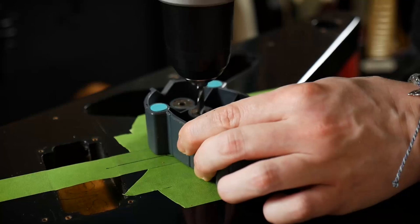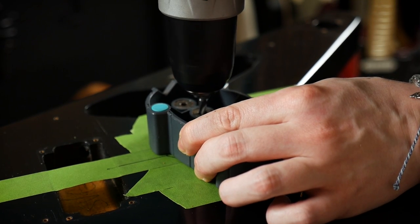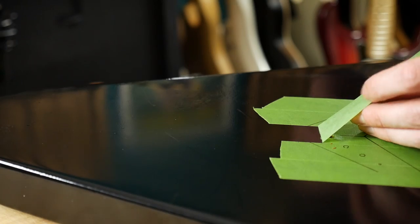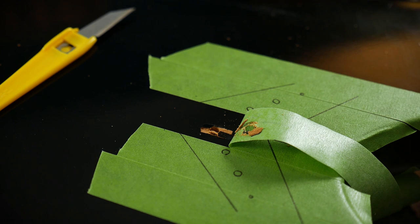This is where things started to go wrong. The first hole went through pretty true. I checked just as the tip of the brad point was puncturing the rear, and it was slightly off from the mark that I'd measured, but definitely within my accepted tolerances of doing this by hand. When I punched fully through with the drill bit, however, it blew huge chunks of material out the back of the guitar. This hadn't happened in any of my tests, and it shouldn't have happened here.